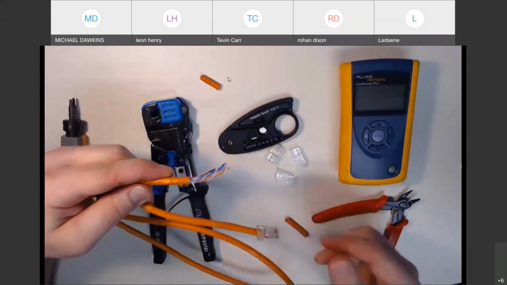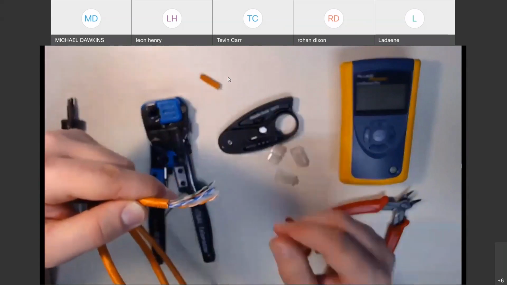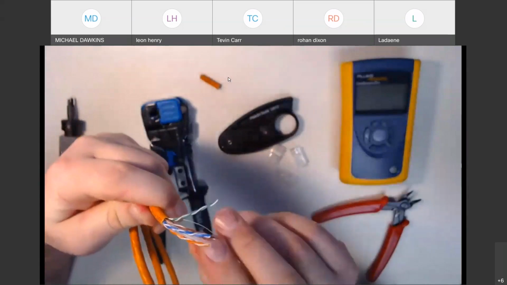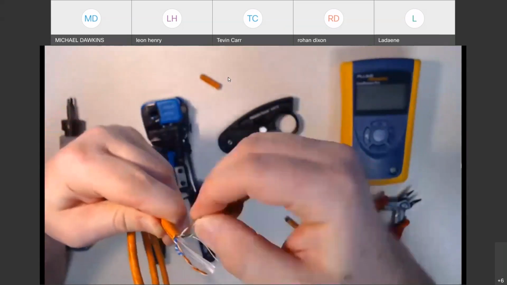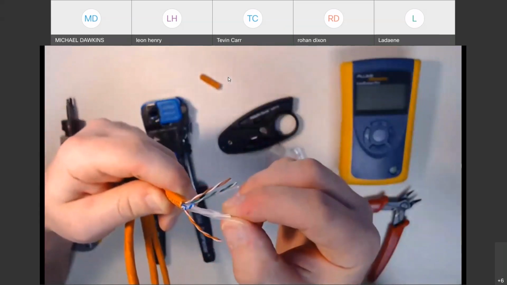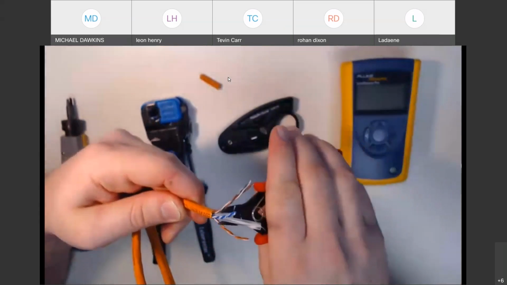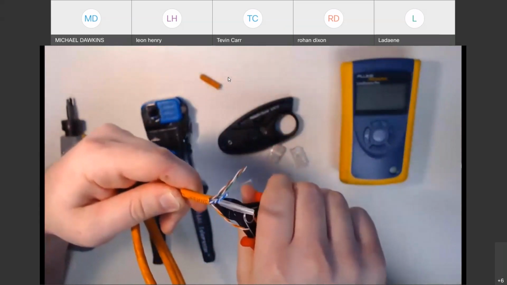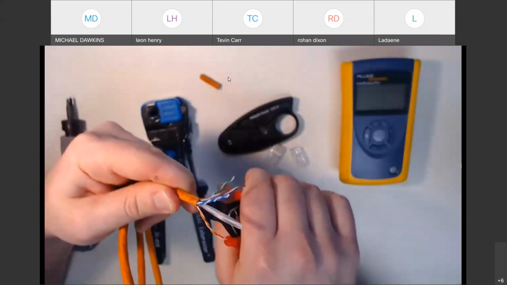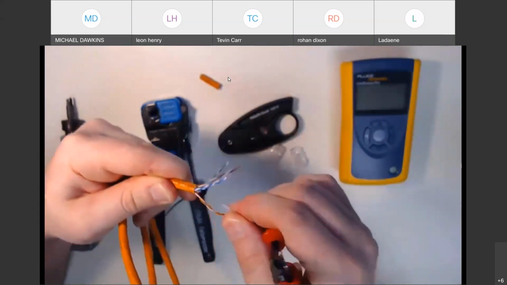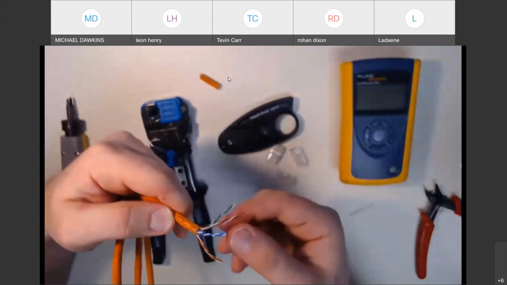After removing the outer sheath, you'll find 4 pairs of wires. We'll have to untwist the 4 pairs and organize them into 8 individual copper wires. When you're separating those 4 pairs from each other, what I find in the middle of mine is this plastic separator. This is common in our Cat6 wires like this one, which allows it to prevent interference and crosstalk between our pairs. What we're going to do right now is cut this plastic separator off because it's going to be in the way when we try to put our RJ45 connector on. So I can take my cutting tool and just cut that plastic separator off. It does a great job inside of the cable, but it's in the way for the RJ45 connector.